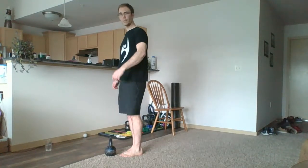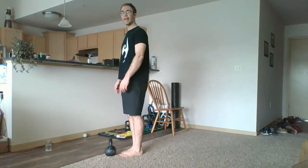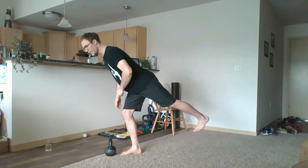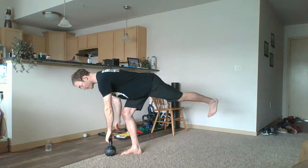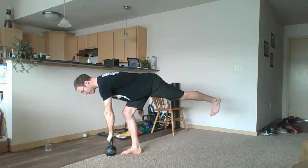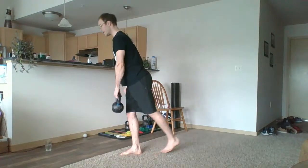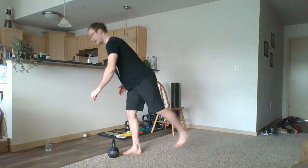So walk all the way up to whatever you're picking up. You don't want it way out in front of you. And sweep that back leg back nice and straight. Tuck that toe in and grab with your left hand, because we're sweeping back with the left leg, and stand up. And sweep that left leg back. And bend that right knee. Just stand up. I'm going to switch sides.